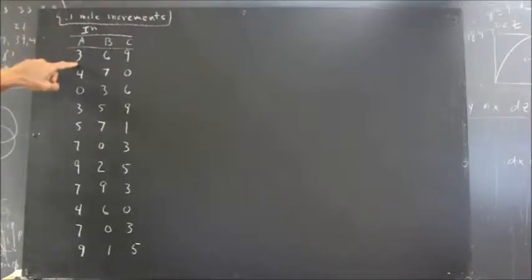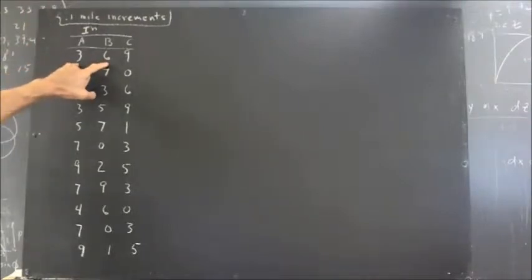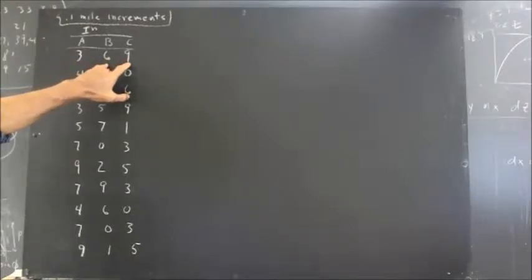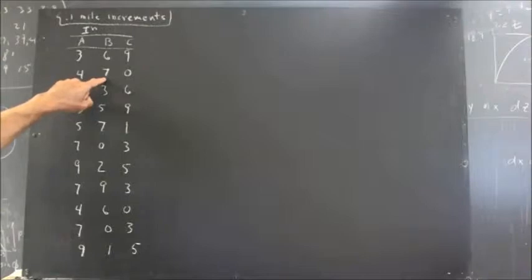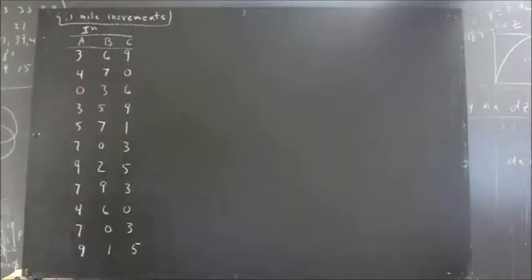If the reading on the odometer at the tenth of a mile mark is 3, and then the reading is 6, that means we have three-tenths of a mile. From 6 to 9 means another three-tenths of a mile. From 4 to 7 is three-tenths. From 7 to 0, we've got to be careful here. Some people will just subtract 0 from 7 and say that's 7-tenths. Clearly, this odometer goes 7, then 8, then 9, then 0 in the tenths place. So that's only three-tenths. The rest of these are equally easy to calculate.